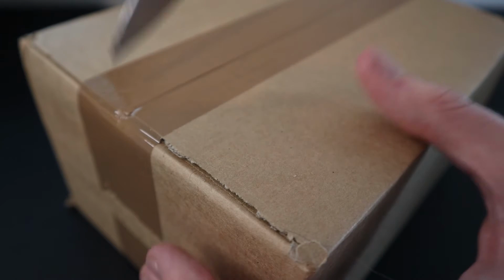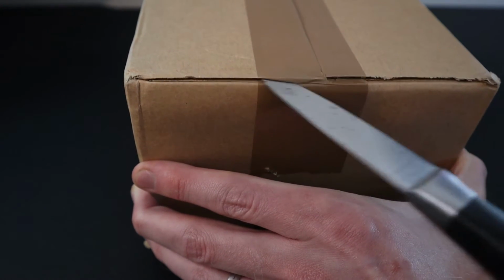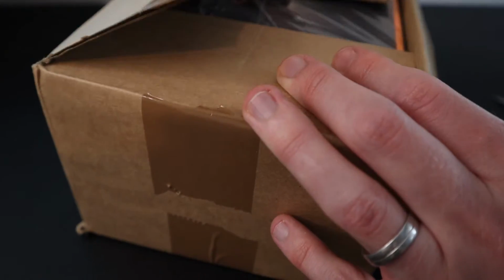Welcome to this unboxing of the SCUF Reflex PS5 controller. It's actually the Reflex Pro, so this is the middle of the range SCUF controller. And unfortunately, these bad boys have been out of stock for quite a long time. That goes for all of the SCUF controller models, for the PS5 at least. So I had to take what I could get.